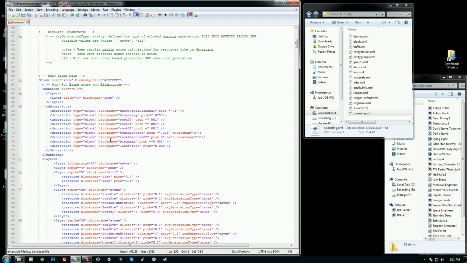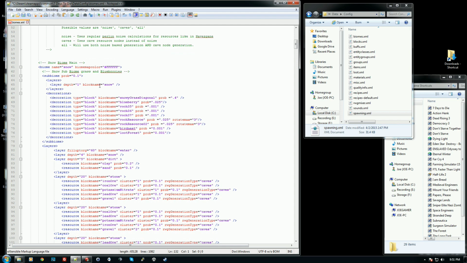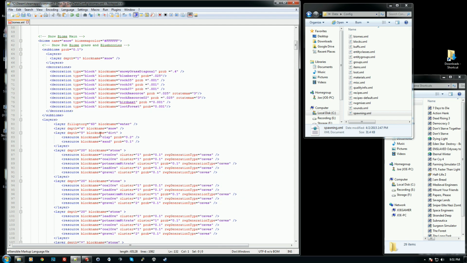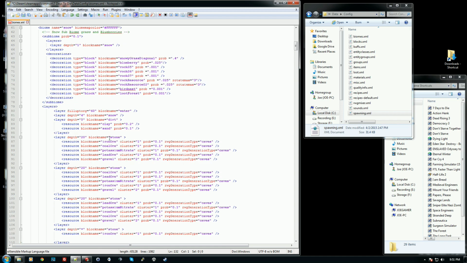So what we've done is we have where our biome definition sub biome goes here. We added in more snow in the main hole area, and we've added a chance of sand along with clay if we dig down just a little bit. So let's go ahead and save this. We'll load up the game, and then we'll take a look and see what kind of differences that is. So give me just a moment here, and we'll check it out.